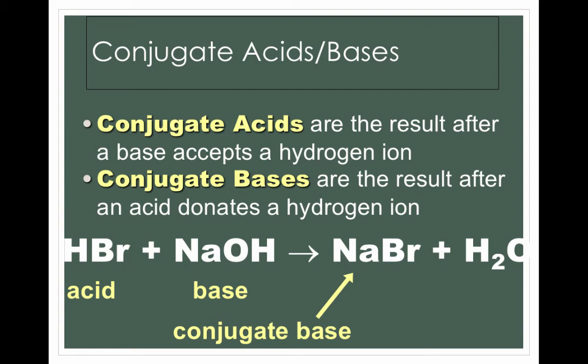And the reason why it has to be the conjugate base is because it has the original anion from the acid, and it also doesn't have a hydrogen anymore. So if it doesn't have a hydrogen anymore, it can't be an acid, so therefore it turned into a base. And the bases always produce conjugate acids, so sodium hydroxide lost its sodium, and the hydroxide combined with the hydrogen from the acid to form water, and that is the molecule that has hydrogens, therefore it is the new acid, so we call it the conjugate acid.